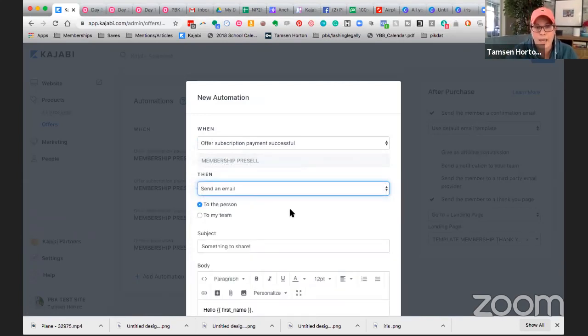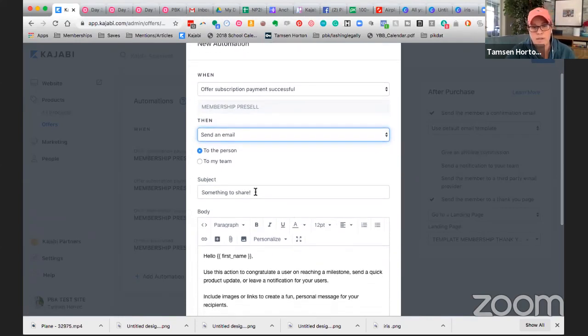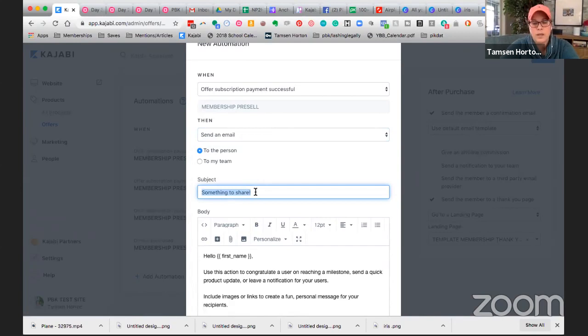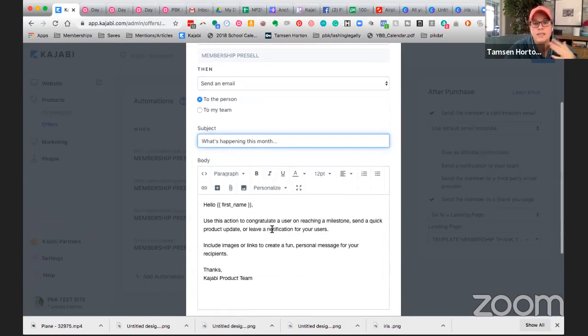On this one, something really easy and very practical is to say, what's happening this month? This is someone whose subscription payment has gone through.